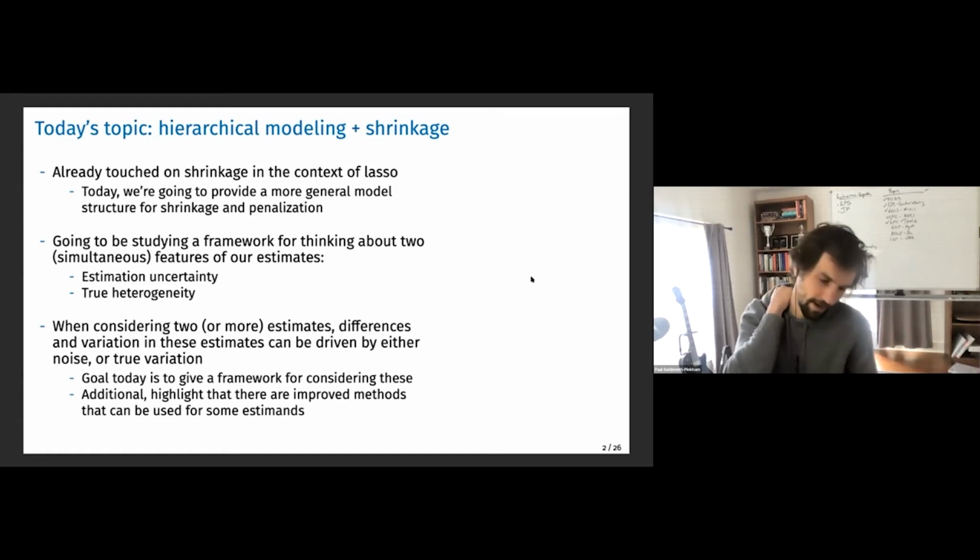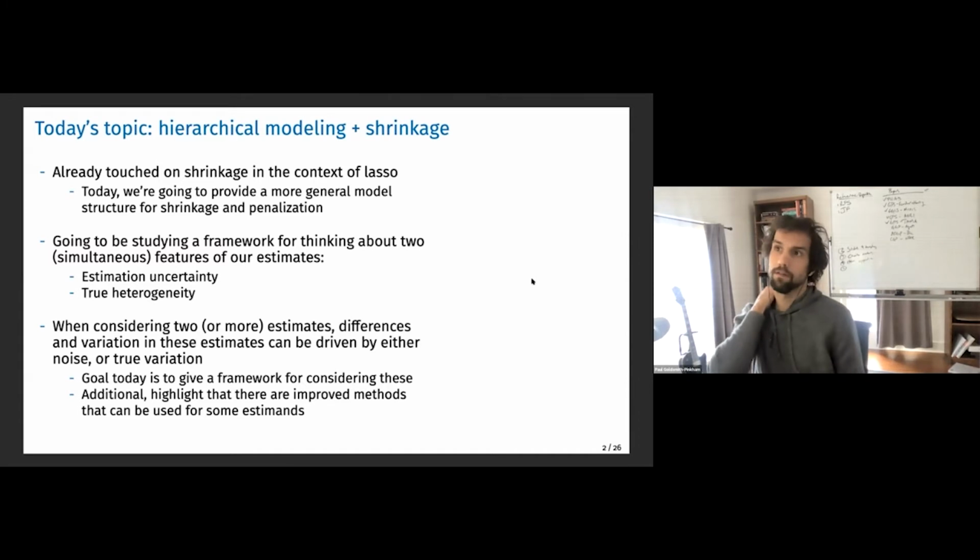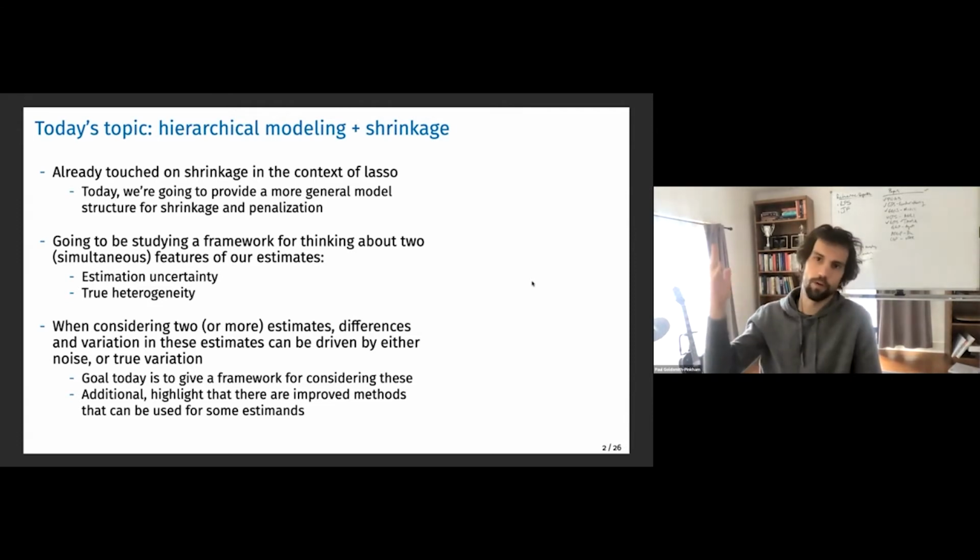The second thing that exists, that's more real and that we sometimes really care about, is true heterogeneity. Maybe the simplest version of this is to think about different means. Maybe we all went and threw a ball as far as we could. All of us in this class could measure ourselves doing some sort of activity, throwing a ball as far as we can. We could do it many, many times to try to estimate it. We might have noise in the way that we estimate something, but then there's also potentially true heterogeneity amongst ourselves as well.